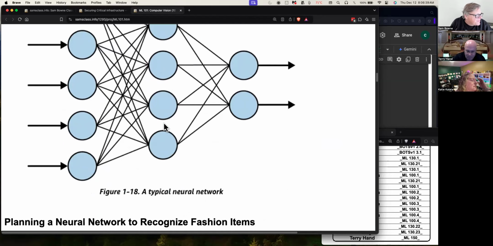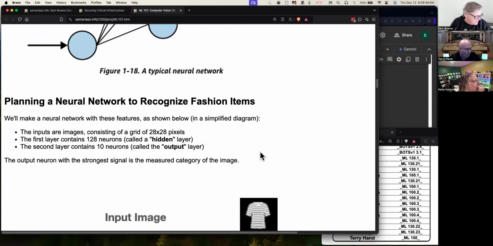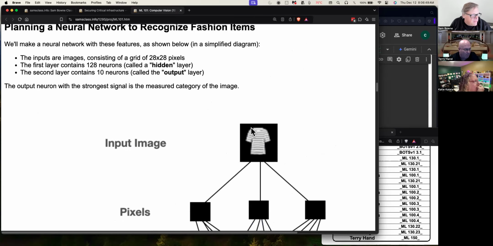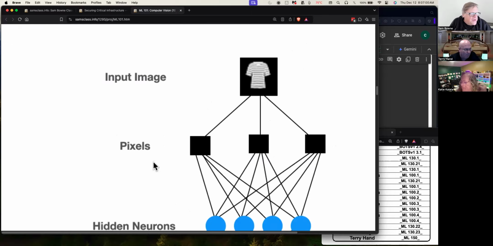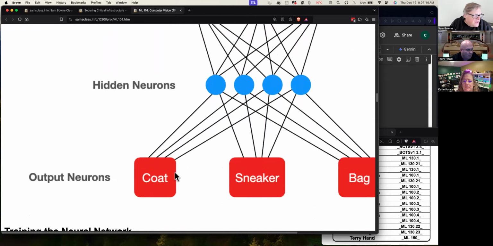Now, the way it works, it's going to take each pixel as an input and then pass it through a couple of hidden layers of neurons to do the job. And here's a summary of it. The input comes in 28 by 28 pixels in grayscale. So you have 784 pixel values, each of which goes from 0 to 255 in just a brightness measure. Then it's going to take those 784 inputs and just treat them as independent pixels and pass them through one hidden layer of neurons, and then sort them into 10 output neurons, which will be the probability that it's in those 10 categories.